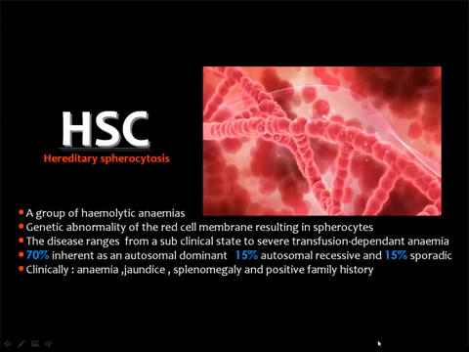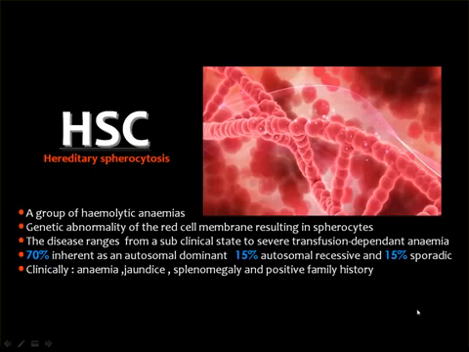Then we came to hereditary spherocytosis, and this is a group of hemolytic anemia. And you remember that in any type of hemolytic anemia, you get the appearances of bone marrow hyperplasia. Then how can you know whether this is thalassemia or hemolytic anemia or hereditary spherocytosis or sickle cell anemia, for example? This is reached, of course, through laboratory analysis of the blood.